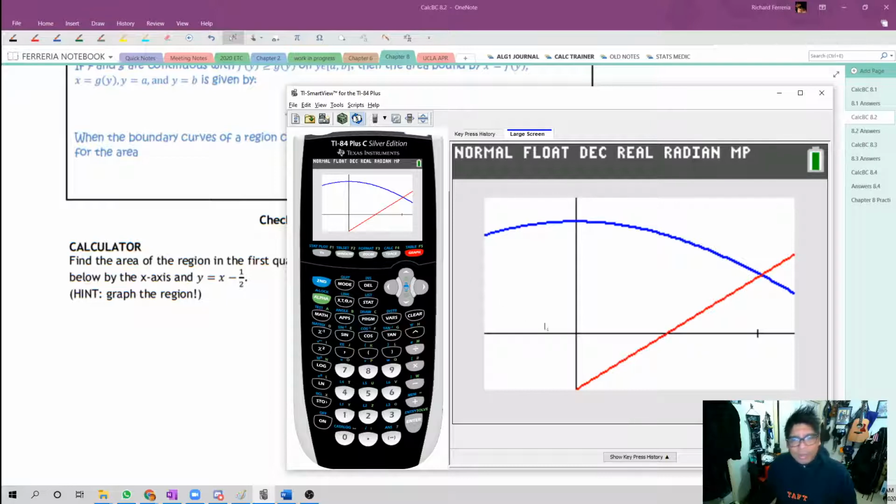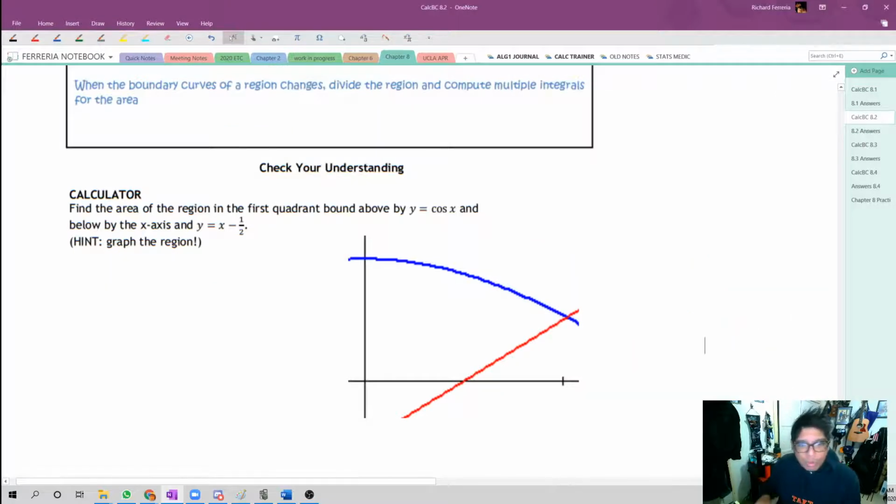So let's figure out a couple things. What are all of the intersection points here? The first one, obviously, is 0, 0 here. Let's just import this into the Word document. I know I said Word document, but this is actually a OneNote document. All right, I'm going to shade the region in. I'm going to shade this in blue.